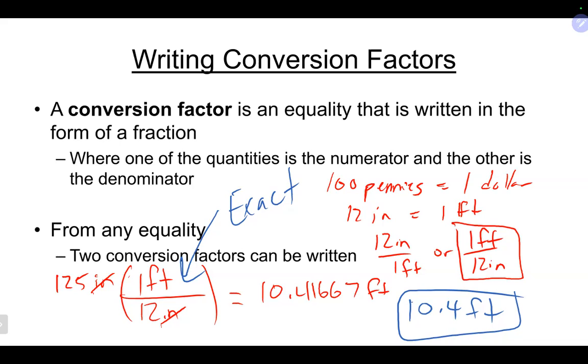But to truly answer your question, exact numbers, because they're based off of definitions and stuff like that, technically could have an unlimited number of significant figures. Technically, I could go, hey, I want that guy to have 5 significant figures. You could go, nah, I think it should have 3. And somebody else could go, I have 2. And it would be acceptable because they're exact numbers. So they have an unlimited number of significant figures. Because there's such variation that could occur, what we typically do is just ignore them, because I might go 5, you might go 3, somebody else might go 2. So if it is an exact number, it's ignored in terms of how many significant figures your answer should have, because of that variation.